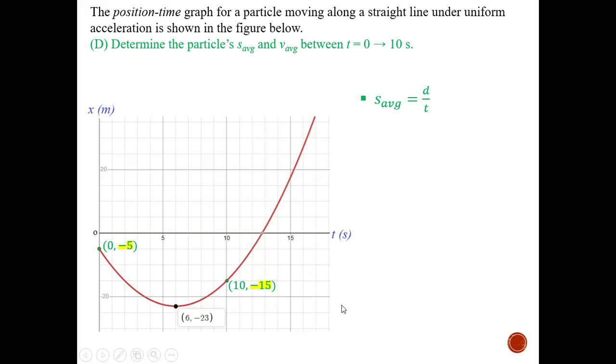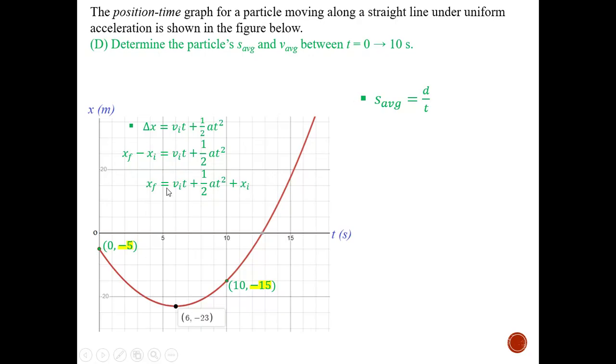However, I don't want to just assume it's negative 15, so I'm going to prove it just to be safe. Visually, it looks like it's at the corner, but I'm going to go ahead and prove it just to make sure that I'm not goofing. So here, I'm going to apply my displacement function, which is v_i t plus 1/2 a t squared. And I'm going to expand displacement into x_f minus x_i, and then move x_i to the other side, because I'm trying to find out what the position is at 10 seconds.